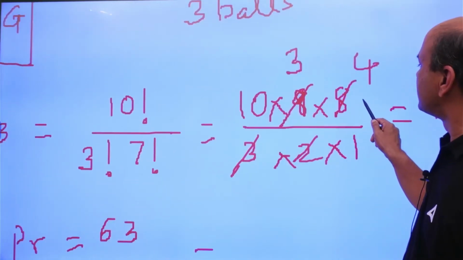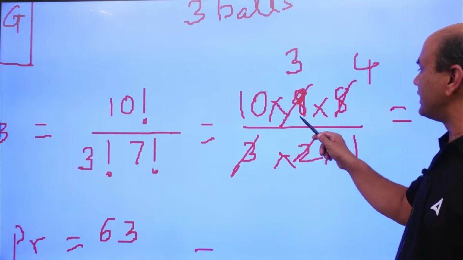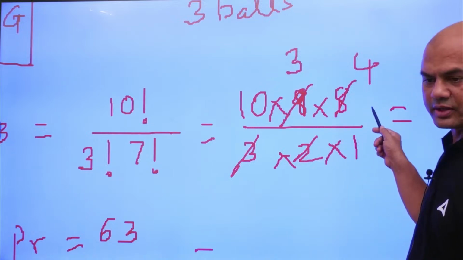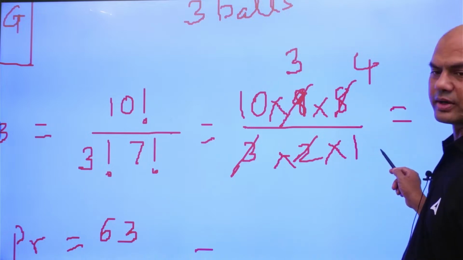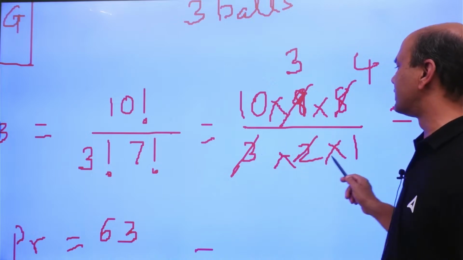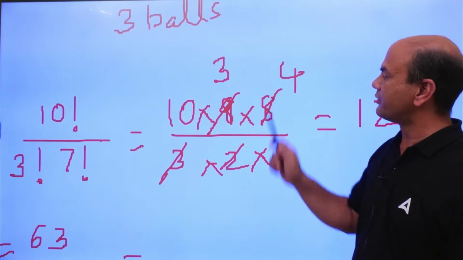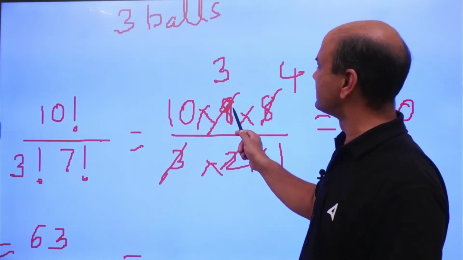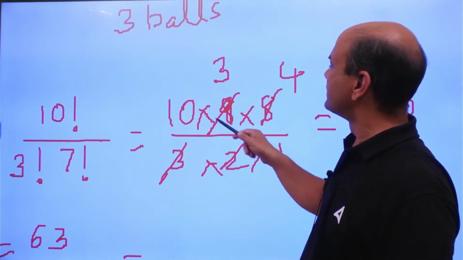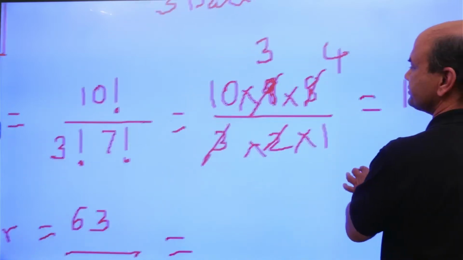See this. This will be 7 factorial multiplied by. So 10 into 9 into 8 into 7 factorial divided by here also 7 factorial, that gets cancelled. So 10, 9, 8 upon 3 to 1. So solve this. You will get this answer as 10 into 3, 3 1 are 3, 3 are 2, 1 are 2, 4 are. So 3, 10 3 are 30, 4 are 120. So 120 is the answer.